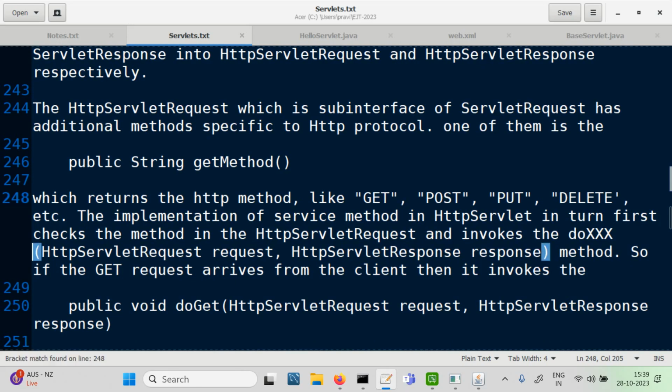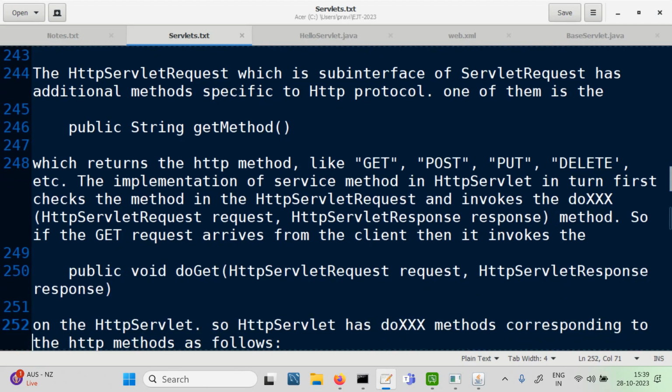The implementation of the service method in HttpServlet first checks the method, what is the method it has got, and depending on the method, in the HttpServletRequest it invokes the doXXX method. So if the method is GET, it will invoke the doGet method.